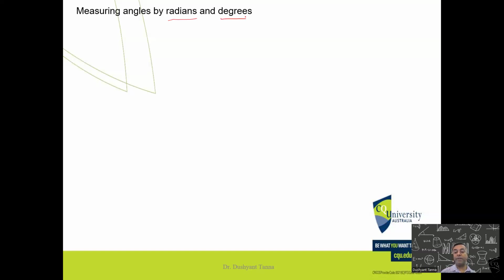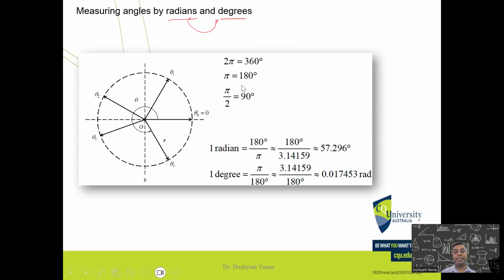Why is that relevant here? Because here we're talking about conversion of radians and degrees. There are two different measures that you will study. 2 pi is 360 degrees, pi is 180 degrees, or pi over 2 is 90 degrees. Why is that? How do we come up with this relation? Does anyone know why 2 pi is 360 degrees? Anyone? Circle. Circle, very good. What about the circle? So two half circles make 360. Very good. And how is it connected with 2 pi?